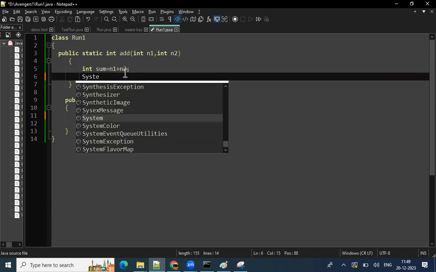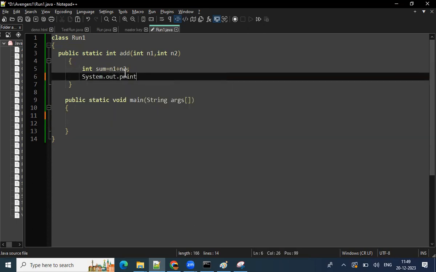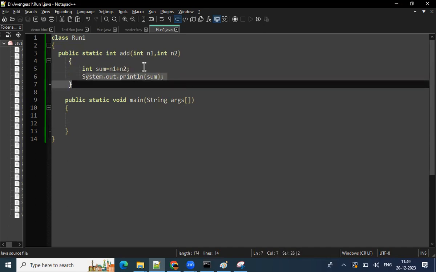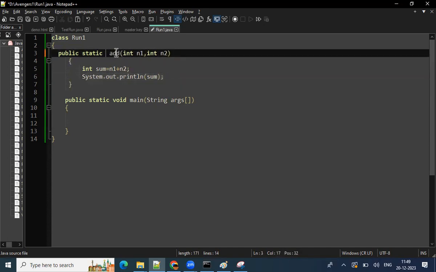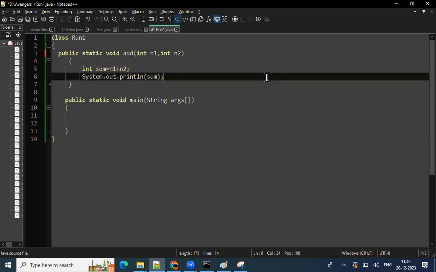Simply I will print System dot out dot println sum. Here only I am printing. Now, if someone calls this method, will this method return something? No. Because there is no return statement, you need to write void, null and void.